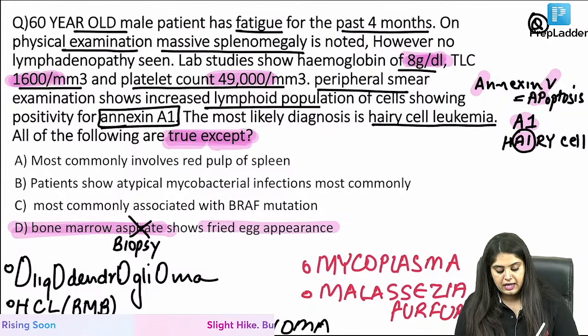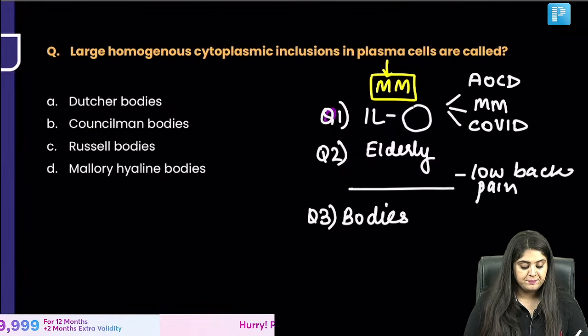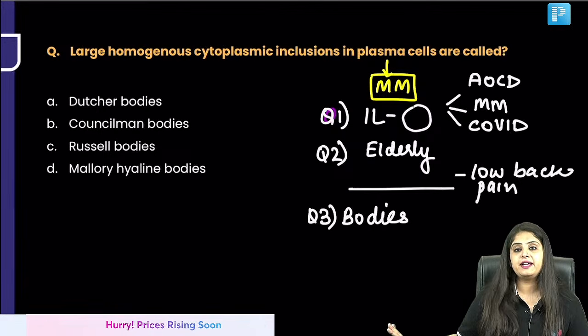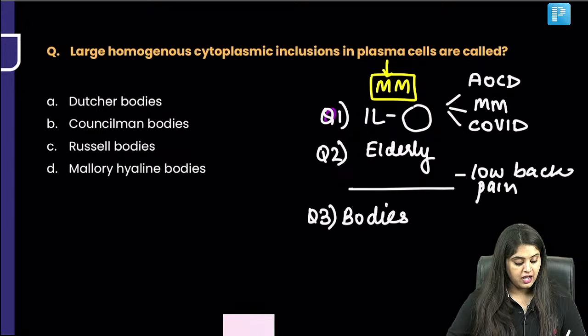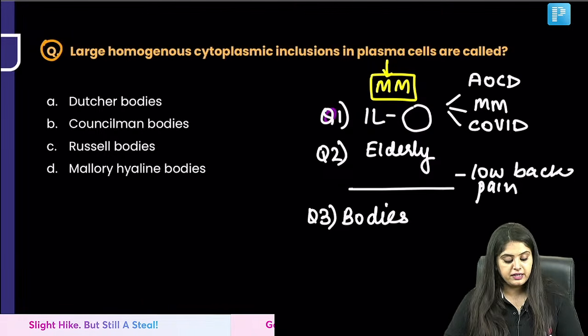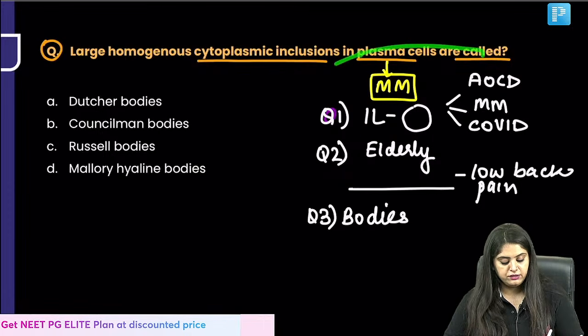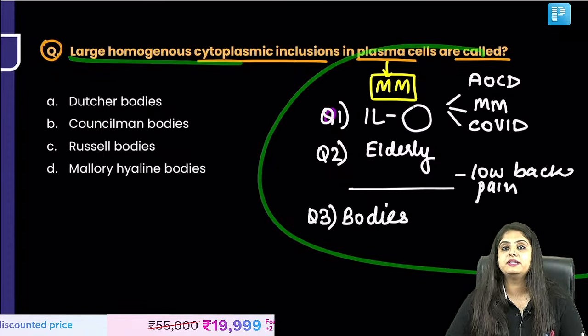That is done. Now I go on to the next question over here, which is just a second. Sorry, I think it's just taking a little bit of lag to download. Yeah. Okay. Forget the questions that I have handwritten. The question that I have asked is what I want you to answer. Large homogeneous intracytoplasmic inclusions in plasma cells are called as what? All this you will answer later on. First, you will tell me this.